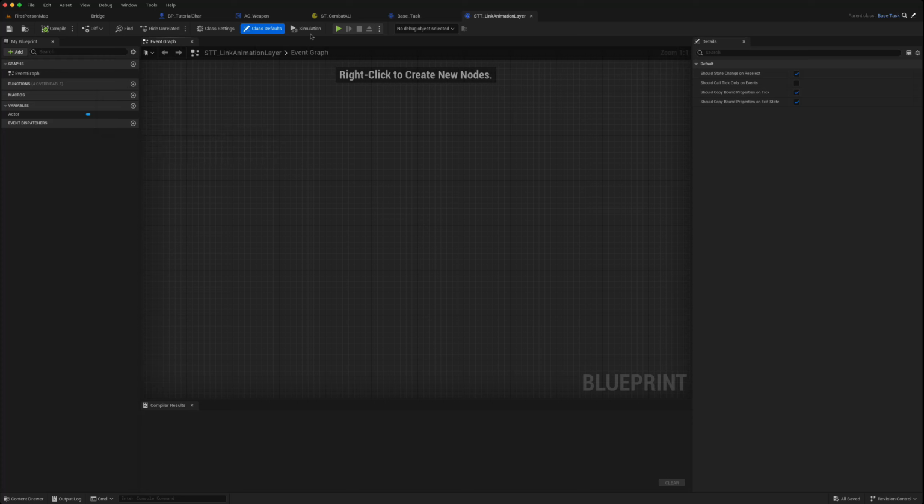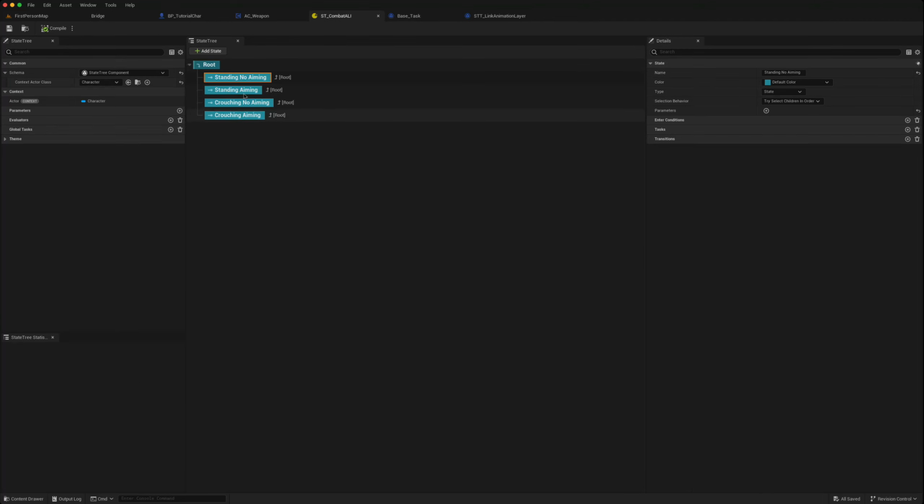So if we go back to our state tree, let's just illustrate what we're going to do. So this is our standing no aiming. We'll right click and say add a child state. This will be the stand no aim link layer.